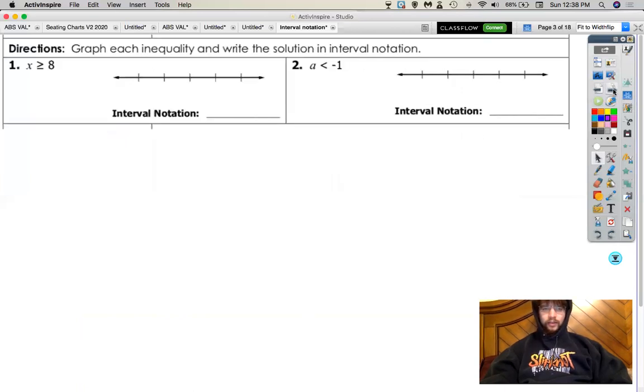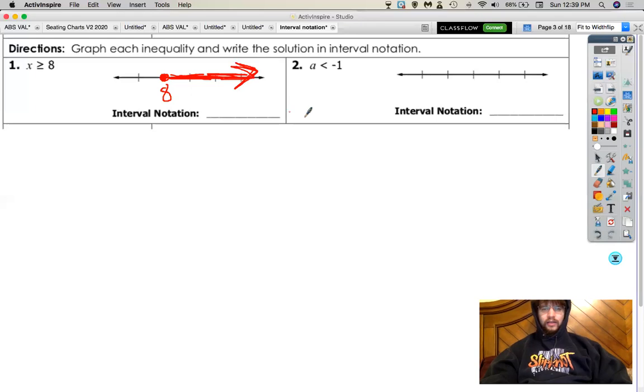So let's go ahead and just get started with this. We're going to graph these inequalities. I'm pretty sure you've done this in the past. So we're going to start by just sticking something on here. So there's no numbers, so we can go wherever we want. I can call this 8. Could call any one of these 8 if you really want to. It doesn't matter. But let's read it. It says x is greater than or equal to 8. So it's got the equal to, so I'm going to use a solid dot. And it's greater than that, so it's to the right. The numbers on the right of the number line are bigger than the numbers on the left. And it goes on forever, so make yourself a nice little arrow.